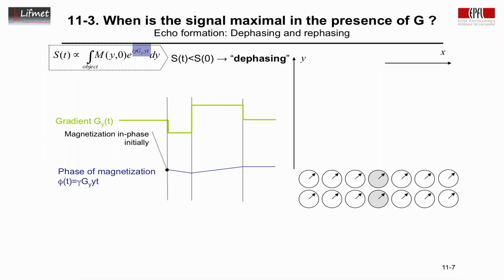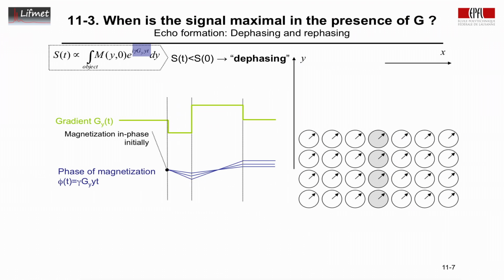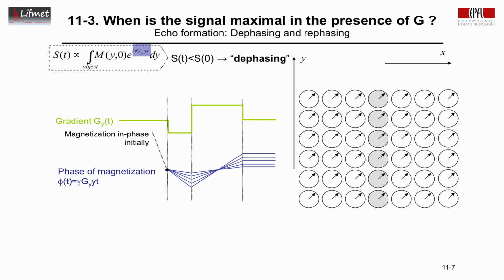Now we'll take the next position in y, which is a bit further away, so Gy·y is bigger, so the phase is bigger, the slope is bigger here, and here the slope is inverted because we invert the sign of Gy. For the third position, we have this, and we'll just continue equidistantly. That's the fourth, and that will be the fifth here, the sixth, this position, and the seventh at this position.